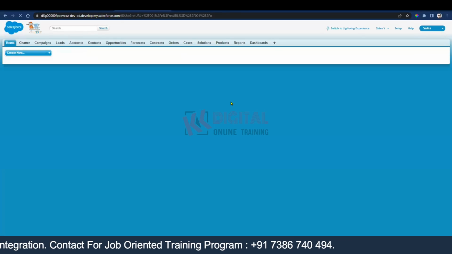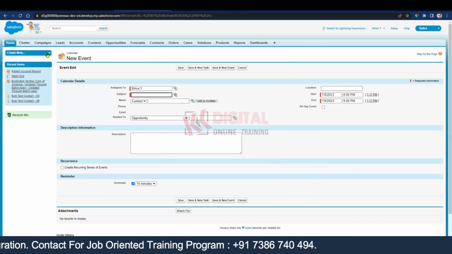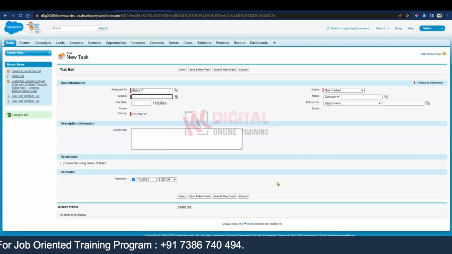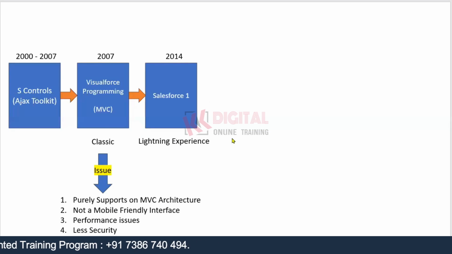When we click on Event, one more page loads. Whenever we click on Task, one more page loads. Each and every time, your UI goes to the server. That is MVC architecture.